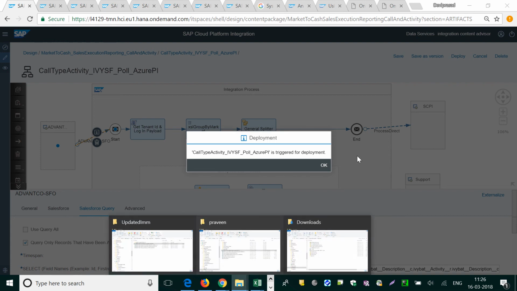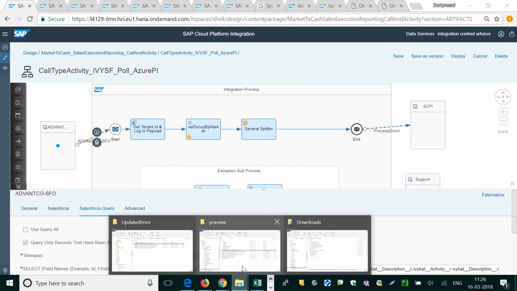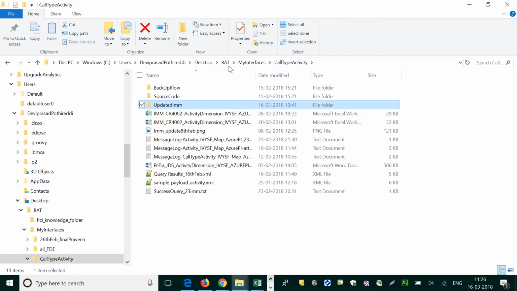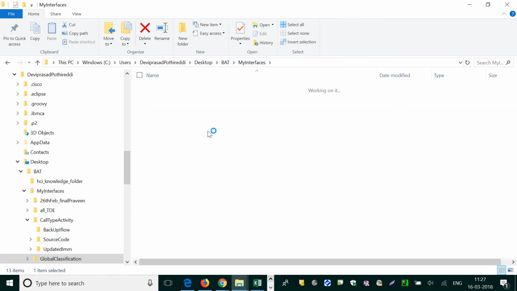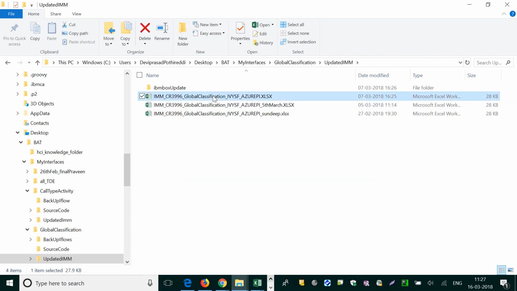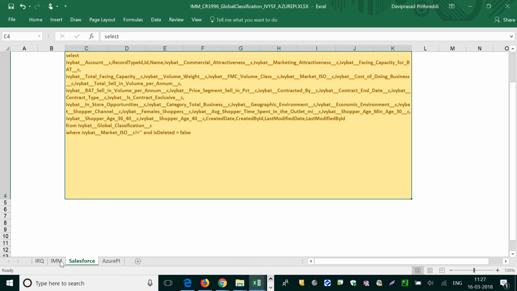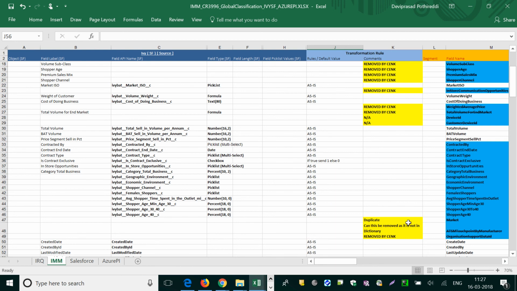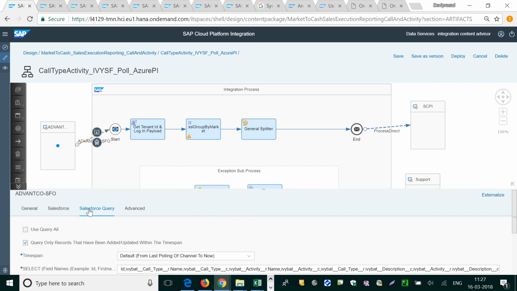Like that, I got requirements for various scenarios for the call type activity, and let us also open another scenario, global classification. For this one also I got a requirement like this, simply one more Excel sheet with the different fields I'm expecting from the source. From the same process, only the XSLT mapping and group XSLT, the second XSLT mapping, change, and I need to specify the query name here.